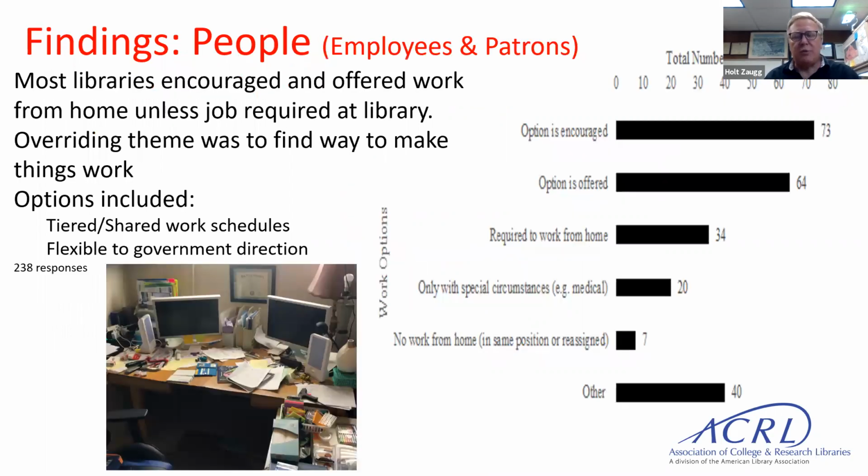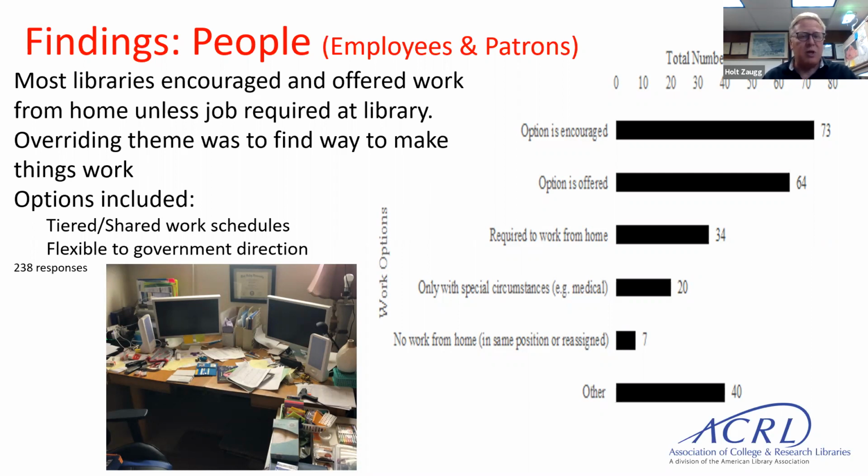The next one we looked at was the work from home options that were in place at your library. The option was encouraged or offered by most libraries, that they encourage you to work from home where possible, unless your job required you. The overriding theme was try to find a way to make things work where you didn't have to be present. And if you did come in, there were multiple libraries that indicated that they used a tiered or shared work schedule.